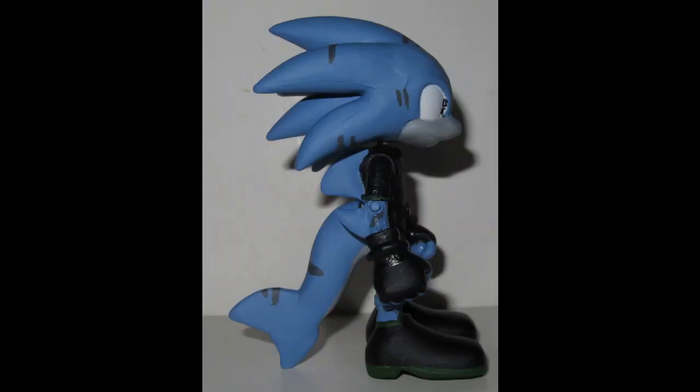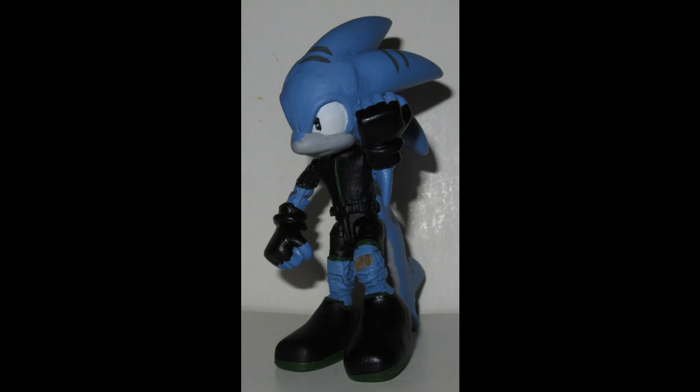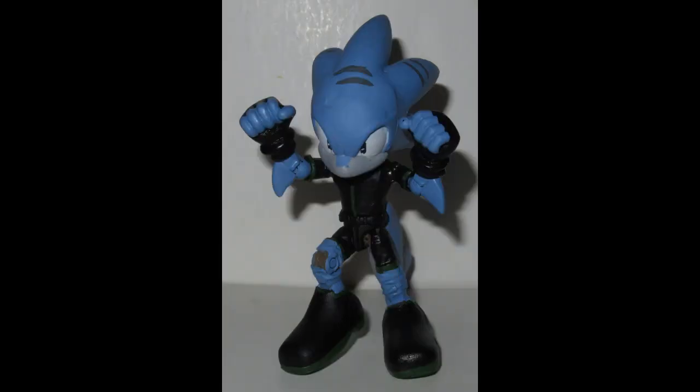One final thing — that Sonic the Hedgehog head went neatly onto the neck ball joint of the Call of Duty soldier with zero need for modification. It just pops right on there and you get a really good range of motion. He can turn and even do inquisitive tilts and move his head back like he's looking up for swimming. That actually works shockingly well on the ball joint, and it must be a complete coincidence. Neck ball joints do tend to vary for Jazwares figures — Amy Rose had a bigger hole in her neck than Sonic does because her neck peg is thicker. But it also fit on one of these Mega Constructs figures' bodies just fine. I'm guessing there's just enough of a fudge factor that these balls just kind of happen to slot in there perfectly.